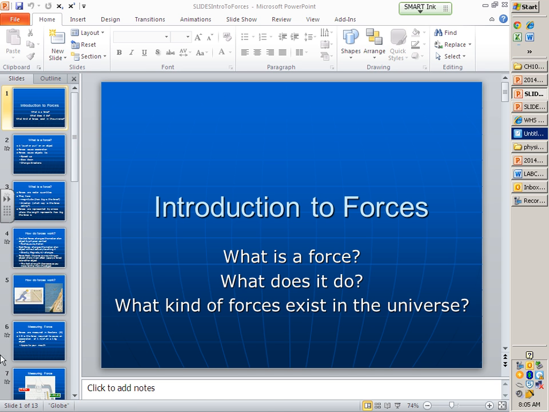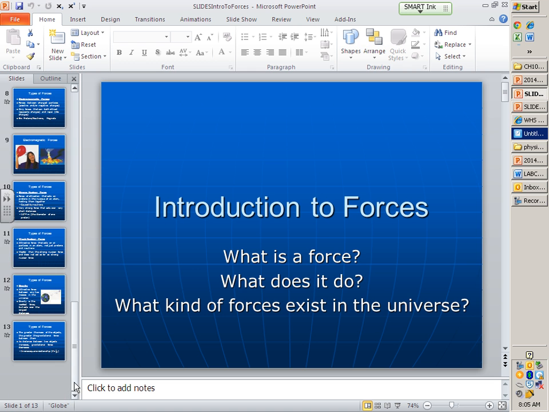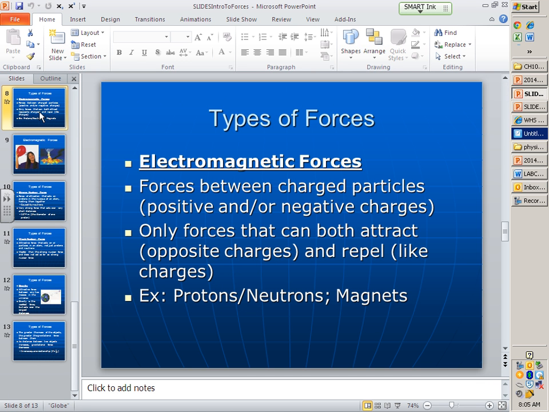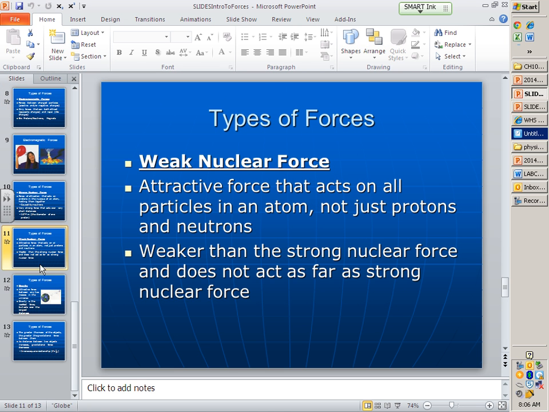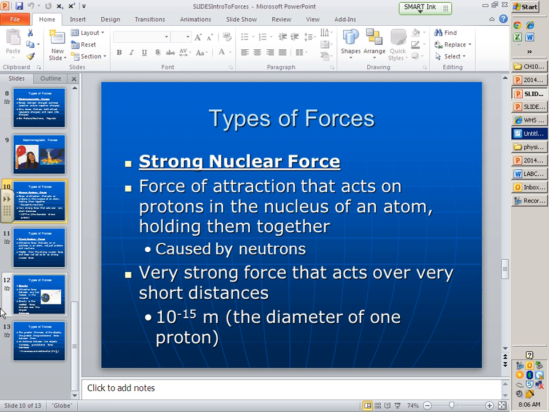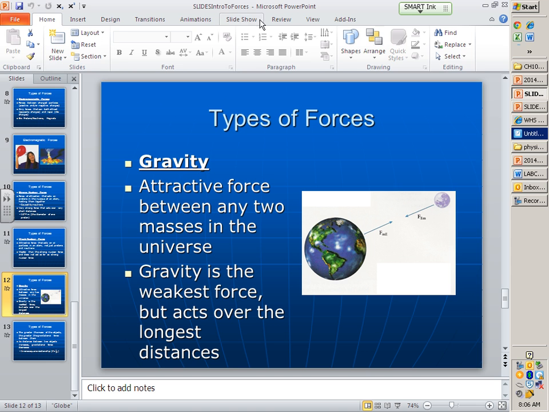All right, and then on Friday, we finished talking about the different types of forces. So we talked about electromagnetic forces, right? Electromagnetic forces are basically what? Summarize electromagnetic forces for me. Forces between charged particles. Those charged particles, Connor, we learned earlier in the year are what? Protons and electrons, right? Depending on their numbers, that can be a big force or a small force, right? And then we talked about weak nuclear force and strong nuclear force that act on the atom itself to hold it together.